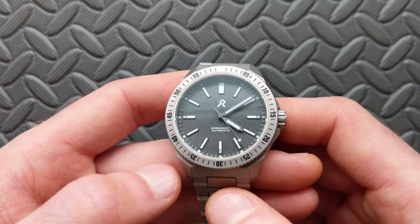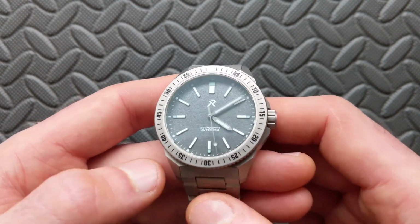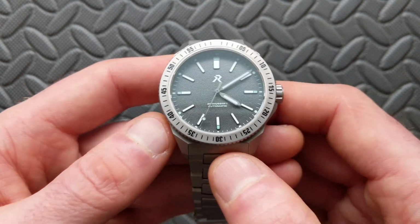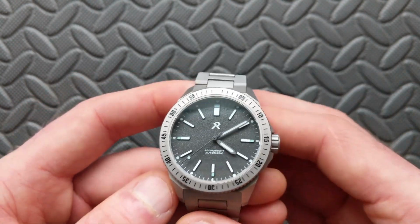Bumping it up to retail at $459, certainly it brings itself into more of a competitive territory, but I still think, honestly, that you get a lot of watch for it. In as much as I've loved mine, I would pay it again if that was the situation I was in, if I missed the launch pricing.